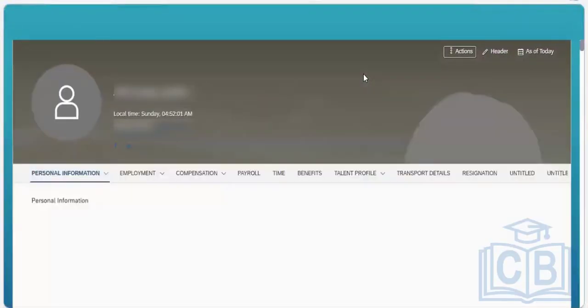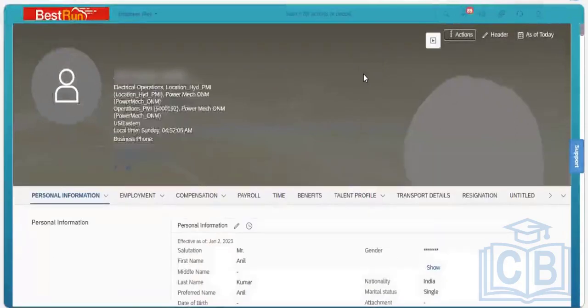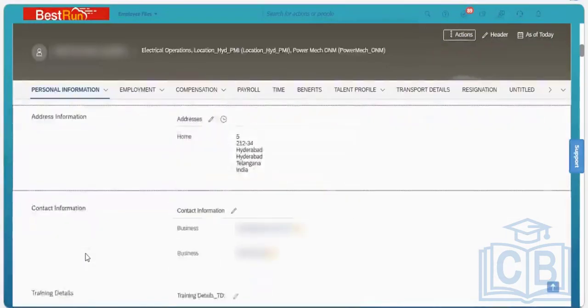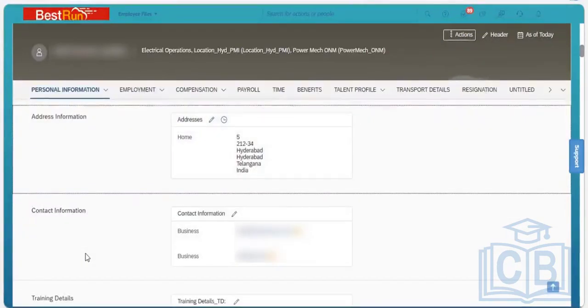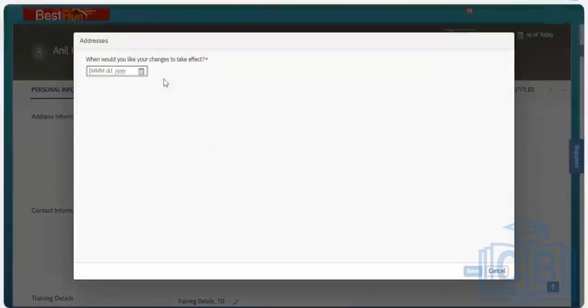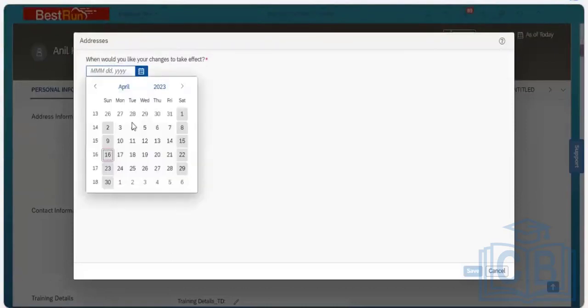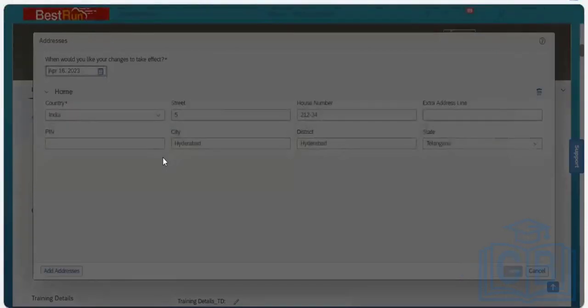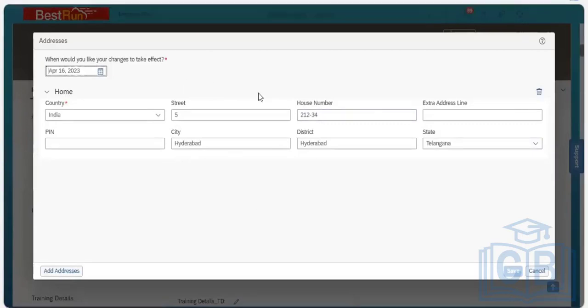After going into the employee profile, I can go to the contact information, or let me take the address information. When I click on the address here, let me take some date here. When I select a date, you can see some record is already created.